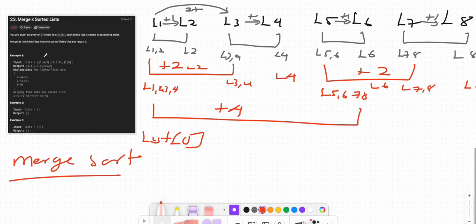So with this one, if we merge the first two, we are going to have 1, 1, 3, 4, 4. Now if we add the second one to it, you're going to get 1, 1, there's a 2 here, there's a 3, 4, 4, and 6. Right, so that is exactly what we are going to do. So let's look at how we are going to represent that in code.